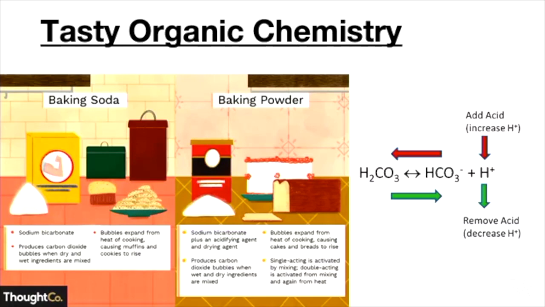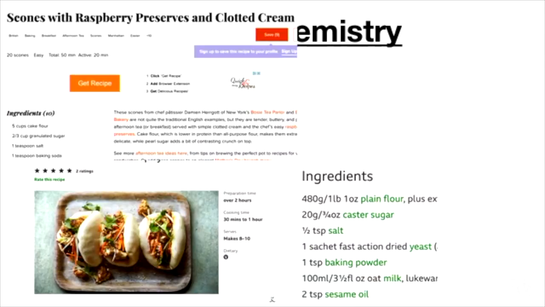There's no rise time. With baking powder, there are what's called double-acting ingredients. You have baking soda plus tartaric acid, or tartrate. So as soon as you mix the dry and the wet ingredients, you have an initial acid-base reaction, but not all of it. The rest of the CO2 is made whenever you apply heat. And so that's why whenever you're making things like biscuits, or in this case, these bao dumpling things, when you apply heat, they rise a little more than they originally did when you just mixed the ingredients together.